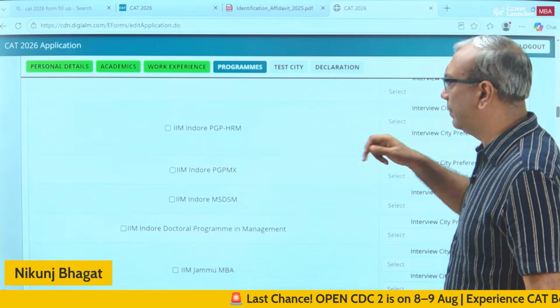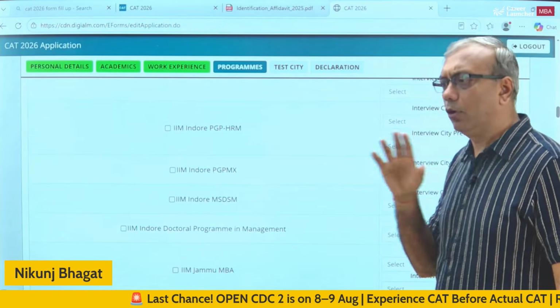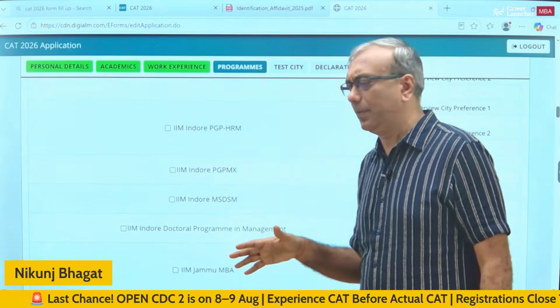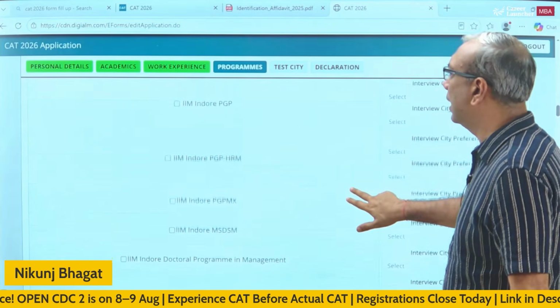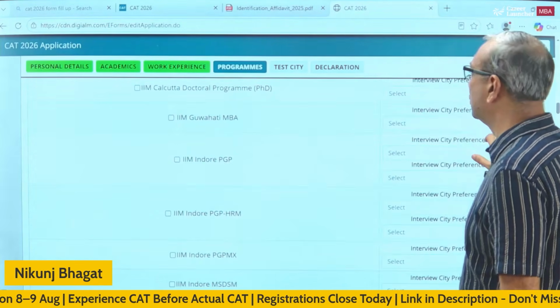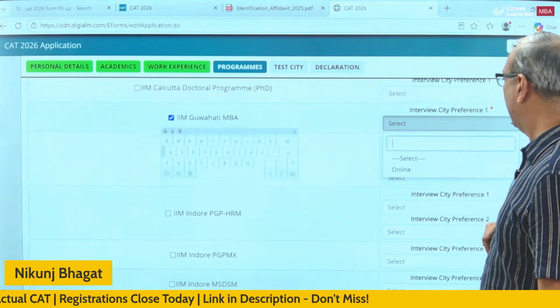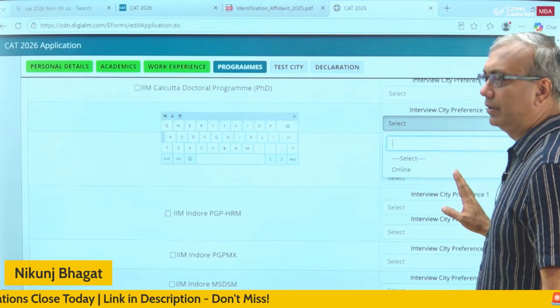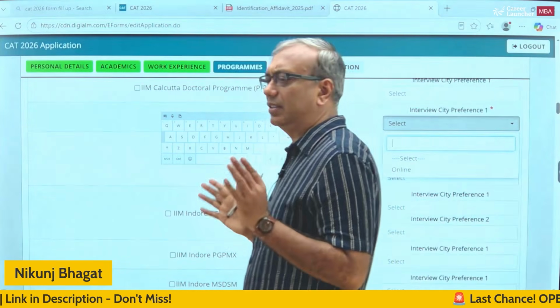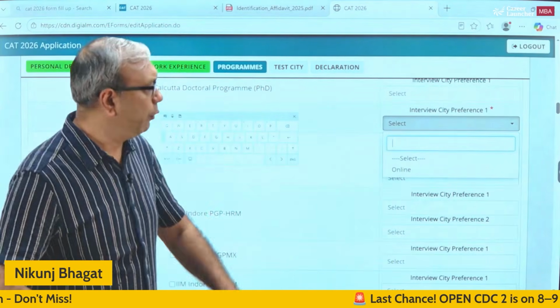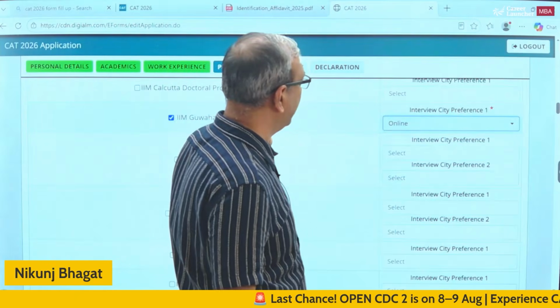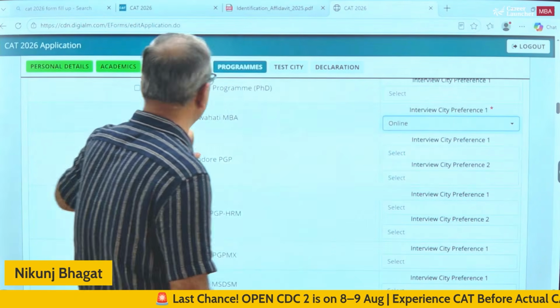Most of the IIMs will have the 4 metros. Hyderabad, typically, for example, let's look at the Guwahati interview city preference. If I fill in IIM Guwahati, what are the interviews? Only online. So IIM Guwahati is saying we will not consider any physical interviews. We will only have the option of selecting online. Because only one interview preference given for Guwahati.